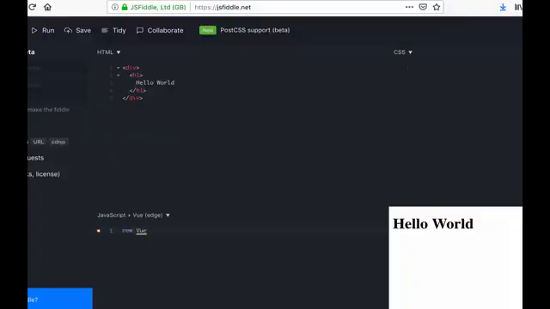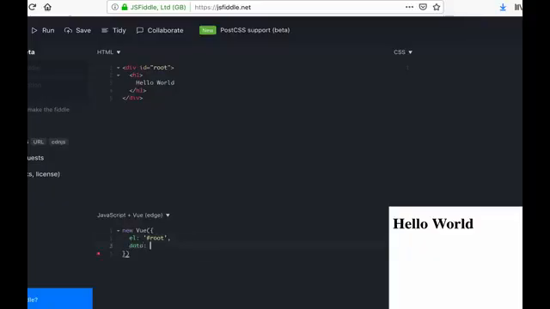And from that library, I have a Vue instance. So I can instantiate it like this, and then pass it an object of options. The only required option I have to set is element. So which element in the DOM do I want to attach my Vue instance to? I'm going to attach it to root. And then of course I need to have an element with the ID of root here. So now my Vue instance is attached to this div in the DOM. If I run it, of course it doesn't do anything different. So let's make it do something different.